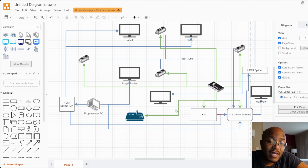We don't have to worry about sound in the other areas because they said that's already been taken care of. The sound is going to be coming from the TV, so we don't have to worry about that. So that is how I would do that.